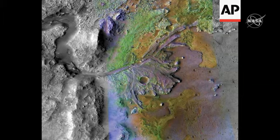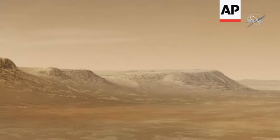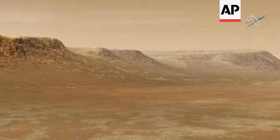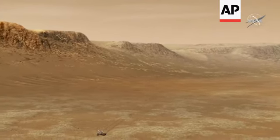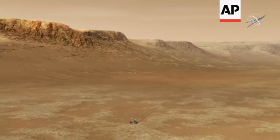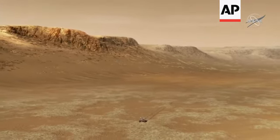There's this kind of bathtub ring looking zone of carbonates just between the delta and the crater rim. And we think that might correspond to the ancient shorelines of ancient Lake Jezero. Imagine if we landed on the crater floor in front of the delta. So the cliffs you can see in this video are actually the front of the delta. And that again will be one of our first targets to look for signs of organic material and other signs of life in the lake bottom muds.